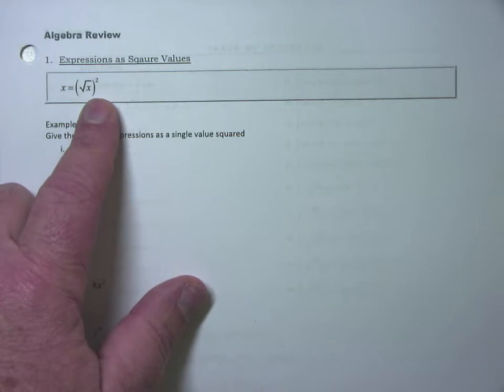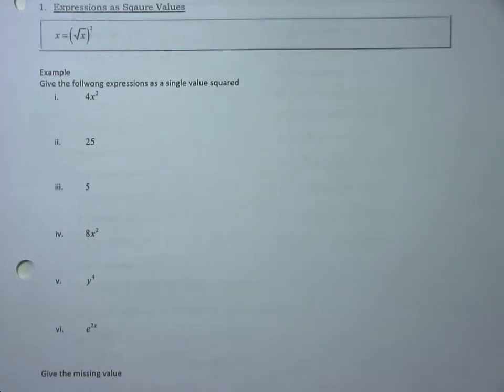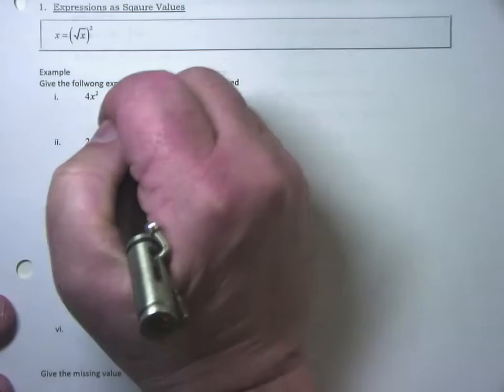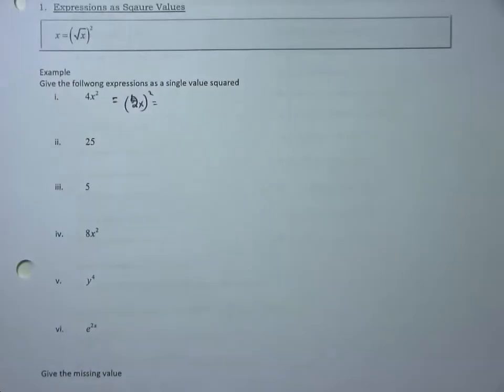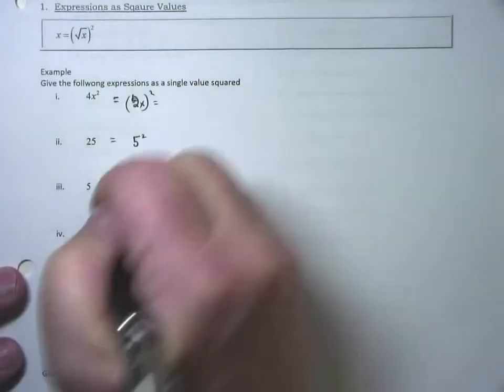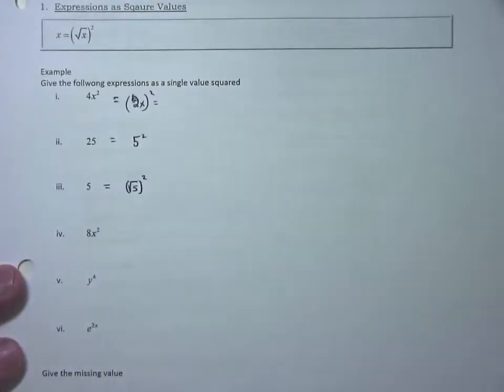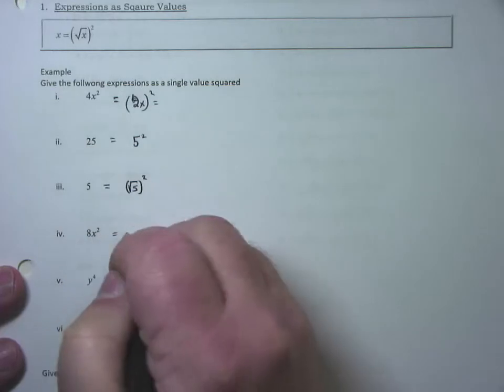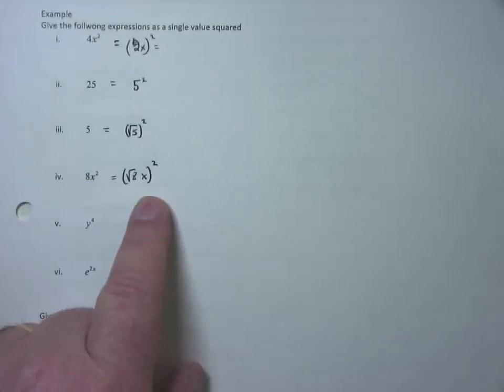We can still continue to use it in this section here. So in terms of these problems, you want to write them as a single term squared. So 4x squared is going to be the same thing as 2x quantity squared. That's what we want to write them as. This is basically the algebra you need to have mental pictures of. 25, you got to view it as a squared, is 5 squared. But what about 5? 5 in terms of something squared is the square root of 5 squared. What about 8x squared? That's going to be the square root of 8x quantity squared. Because we're going to be setting these guys up for table formulas. So they're going to be looking for something squared. And whatever you got in your problem, you got to write it as something squared.